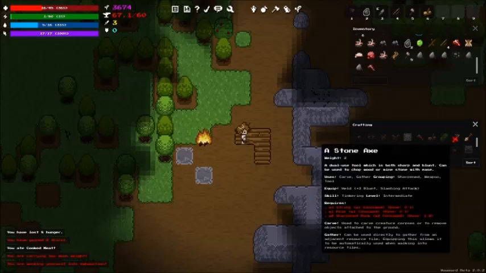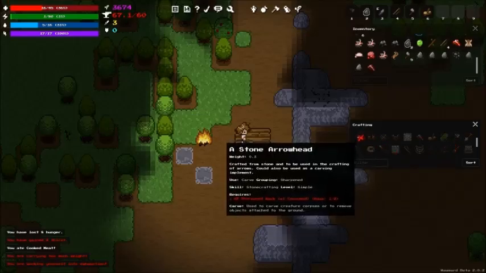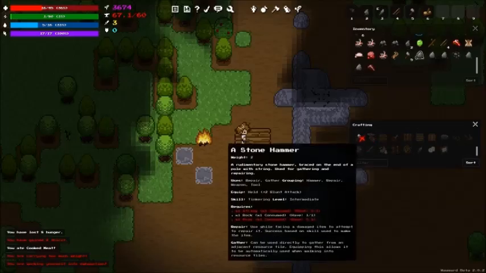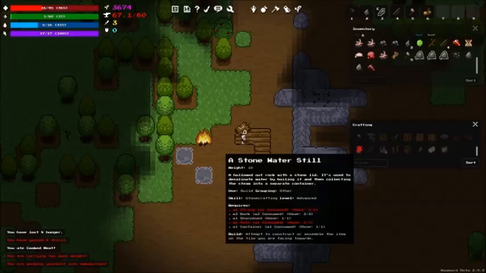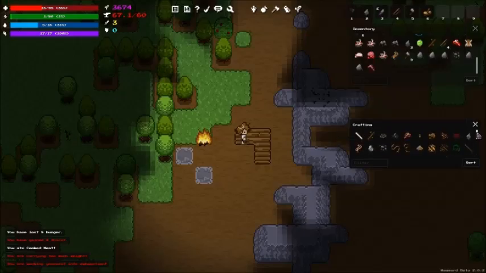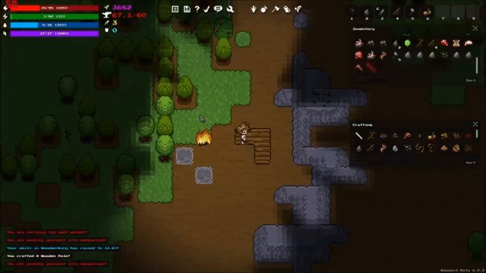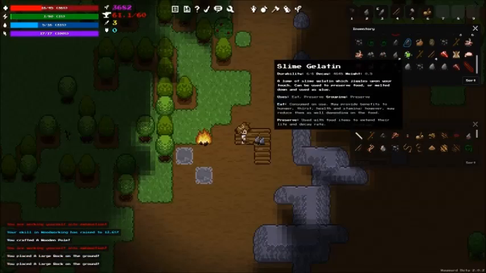Look, here's a stone shovel, a stone axe. Here's a stone pickaxe, though. A stone hammer. A stone water sill. Wait, how do we make this? String and a pole. Alright, we can do that. And kill ourselves by working ourselves into exhaustion. Alright, let's drop all of these rocks.